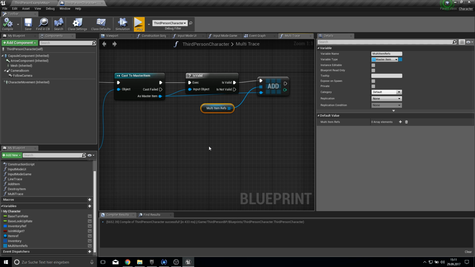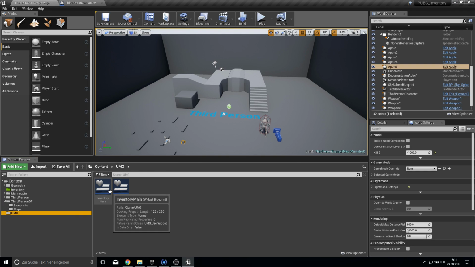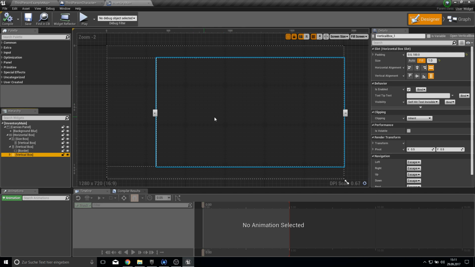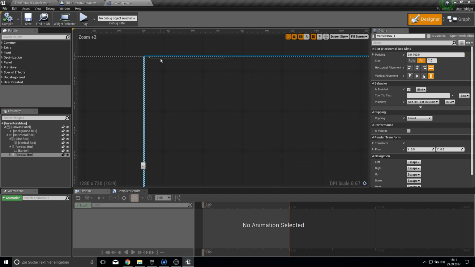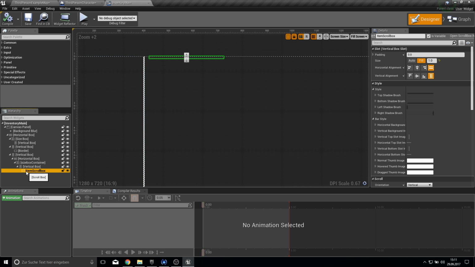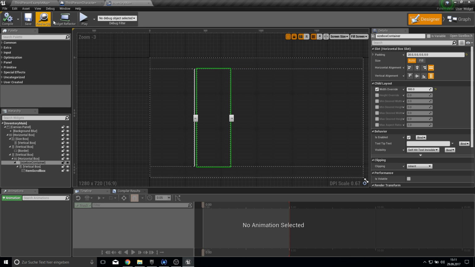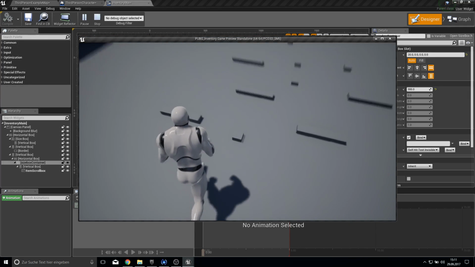And to actually bring this now into our widget, we will go to the UMG, of course to the inventory main, and I think we can work with the item slots too. So let's close this box here up, and let's say, oh, my mistake here on the item scroll box. I think we can bring the size box here to bottom align, so this looks a bit better. Let's fast test if it really worked.